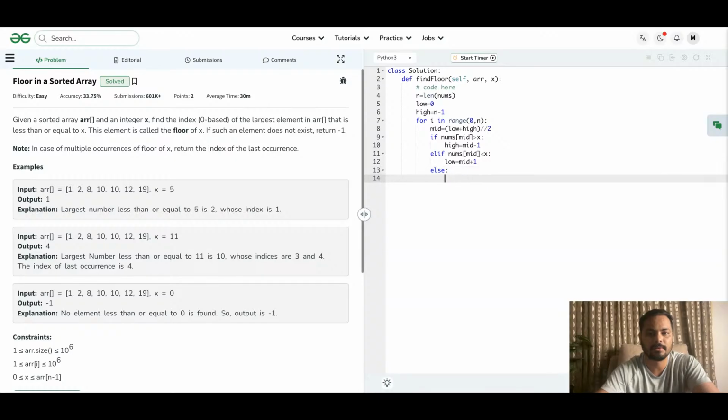Else, if nums of mid is equal to x, so if nums of mid becomes exactly equal to x, then the largest number less than or equal to 5 is 2.